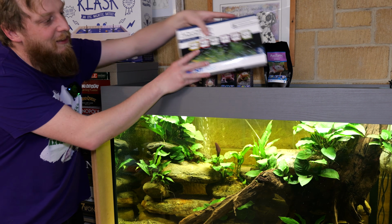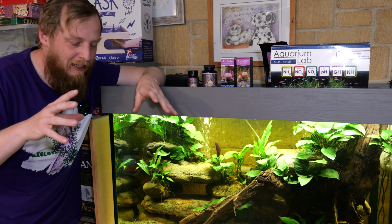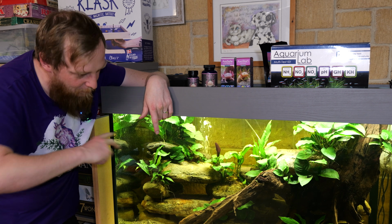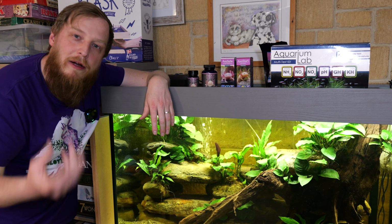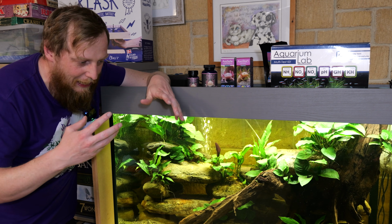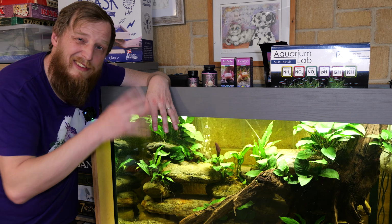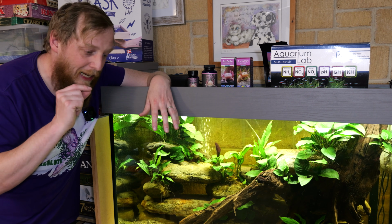Now, obviously, a decent liquid test kit is ideal, because, let's be honest, you don't want to go spending a lot of money on setting up an aquarium, having it look nice, having a beautiful axolotl in there, only for something to go wrong with the water at 7 or 8 o'clock at night, not be able to get to your local aquarium store, and your axolotl to have real severe problems. So having a test kit on hand just to be able to check the water and make sure everything's doing right is a must.